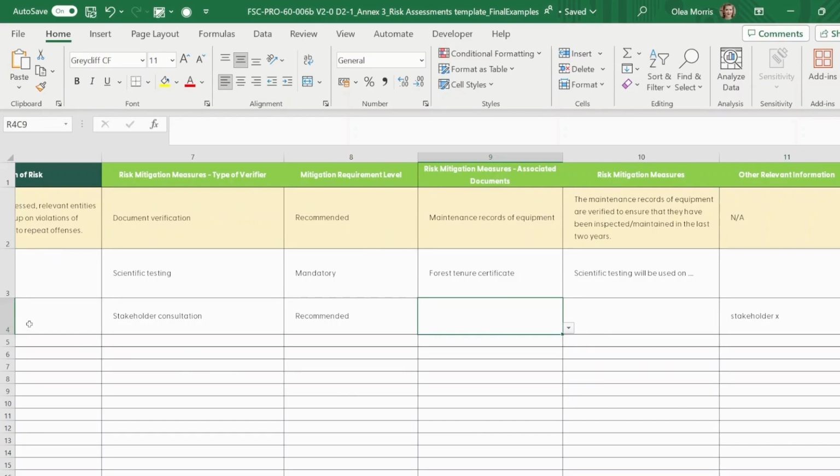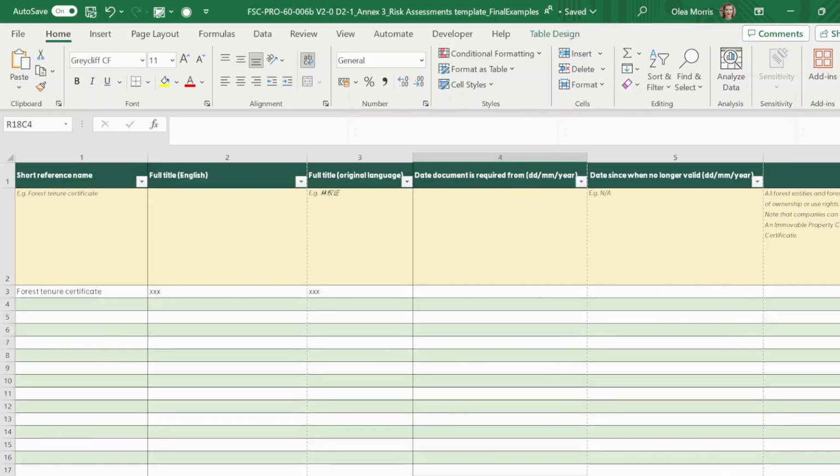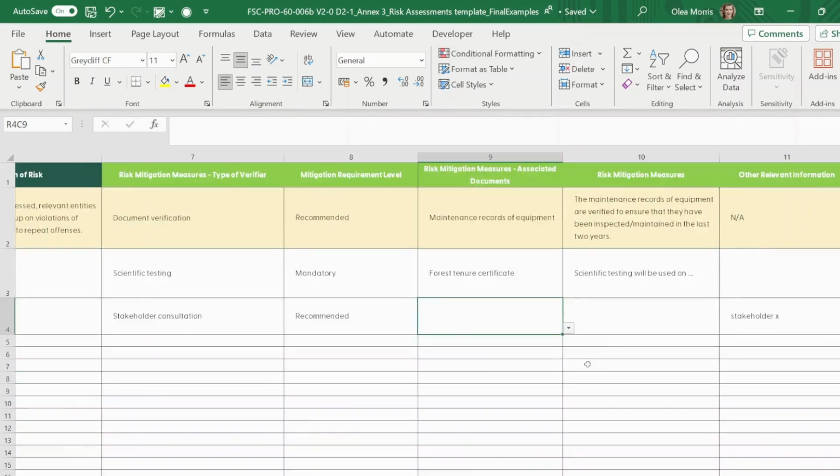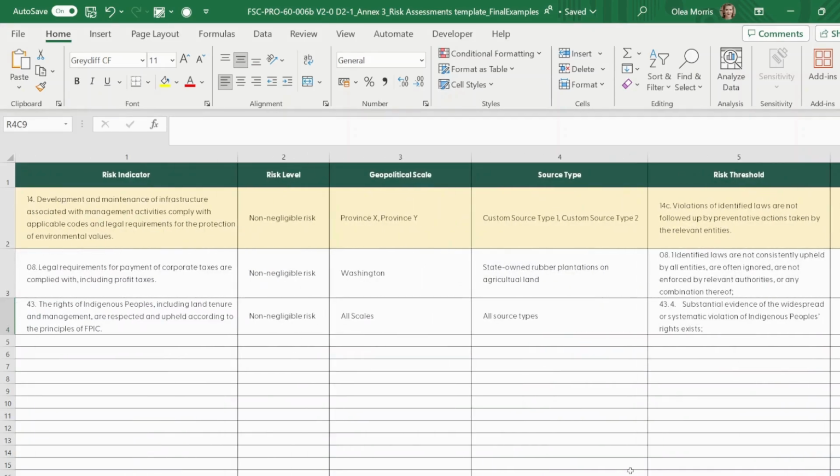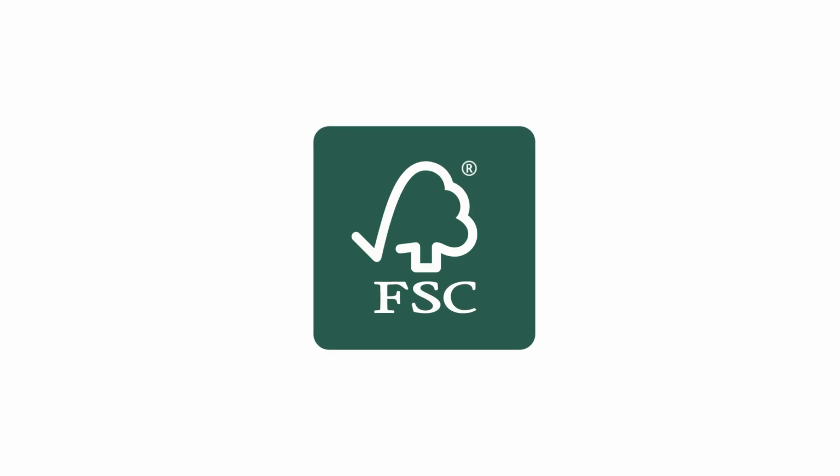Or you can work through this row one by one, and if you need to add something to this drop-down menu, click over to the RM document sheet, add it, go back to risk mitigation, and you should see it here on the screen. And that's the assessment of indicators, risk mitigation, and risk mitigation documents tabs all at a glance.